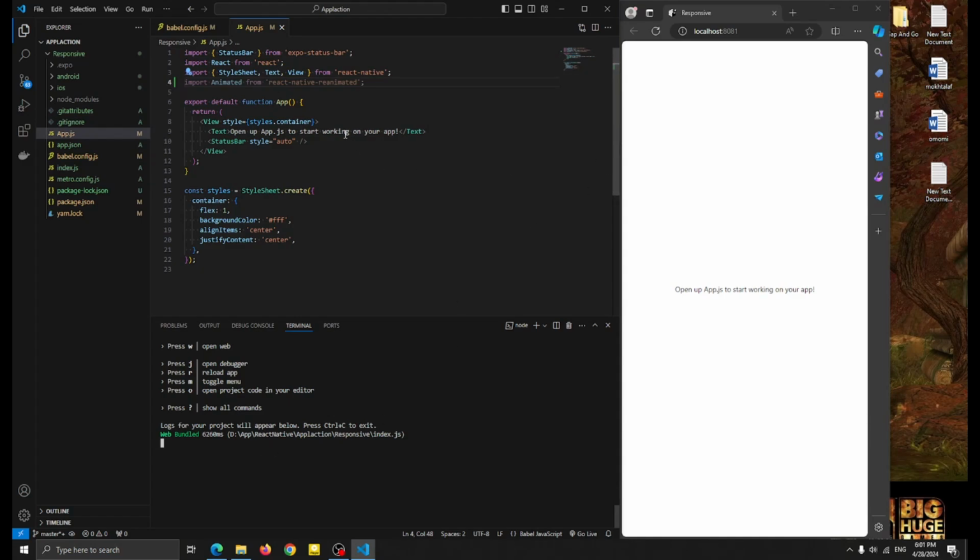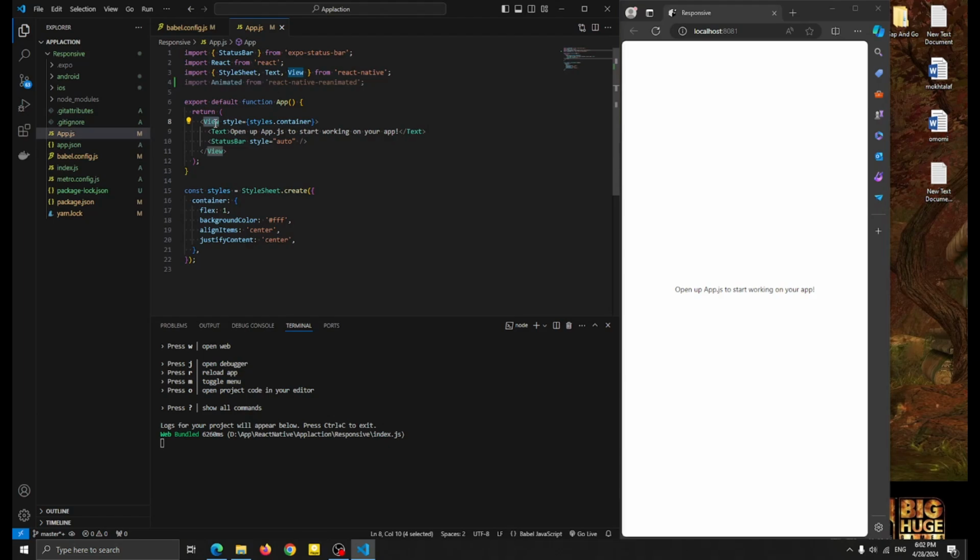Okay, now guys, before we start a very basic explanation of this whole App.js, you're just gonna import from the React library, for example, StyleSheet, as you can see, Text, View. So basically this View, as you can see here, is the same as the div that we use in HTML, if you remember that. In React Native, you can use a div, but I think you need to install packages, and I don't think it's necessary to use it. So for this language, this View is basically the same as the div that we're gonna use.